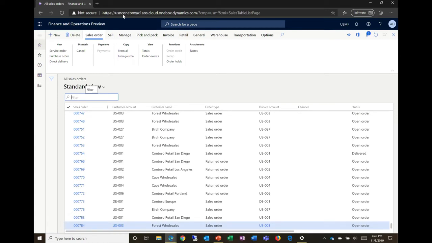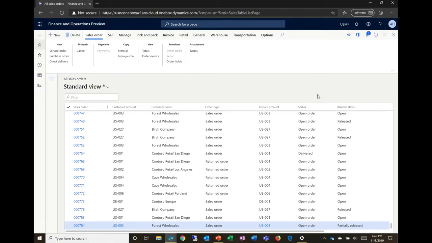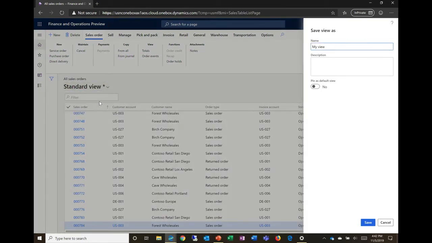So that is views on a details form. So this also applies to the list. I can come in here and I can start hiding things that I don't want very quickly. I can add whatever I want. I get this little star up here that says, hey, I'm looking at a different view than what I had defined. And so I could come in here and I could save this to something else.